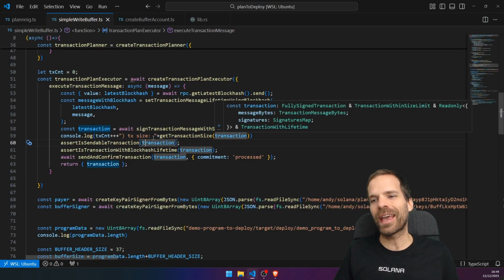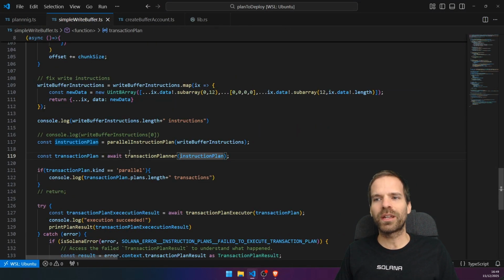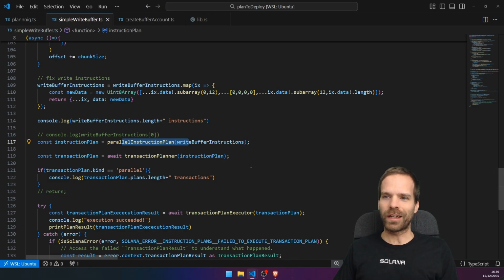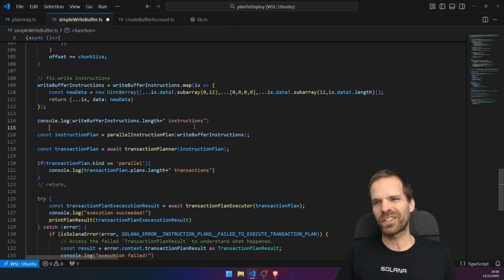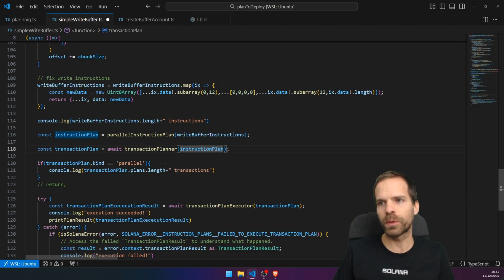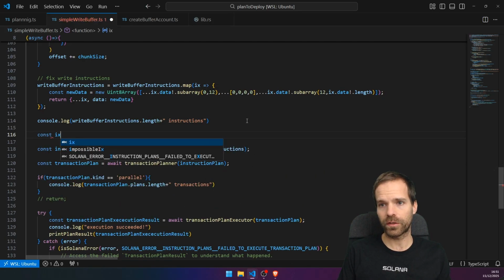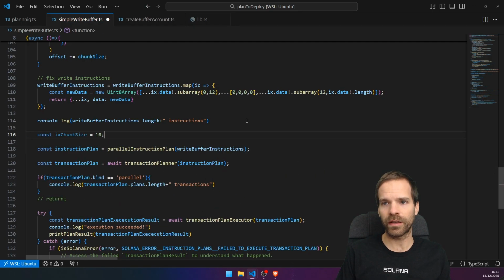I could do a quick hack and say, if I don't manage to do all of them in parallel, I could do, I don't know, always 10 in parallel and the rest sequential. That should give me a good speed up. So how would I do that? Let's say instruction chunk size is 10. I do 10 at a time.